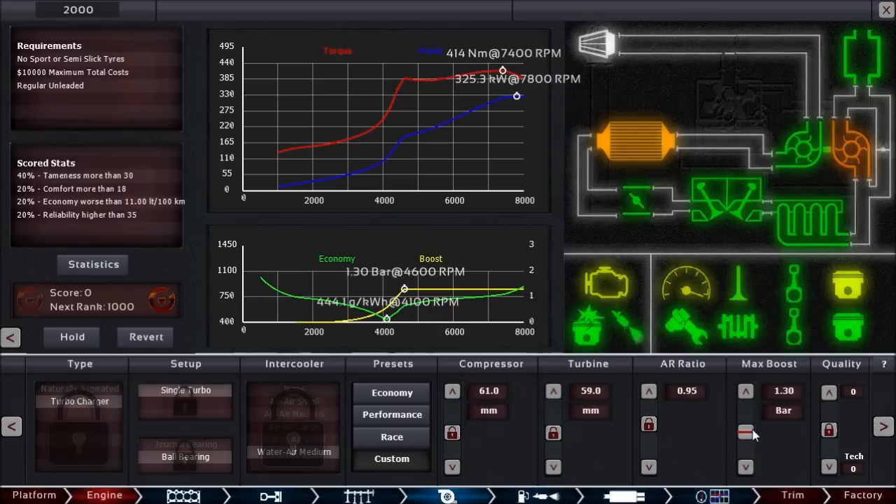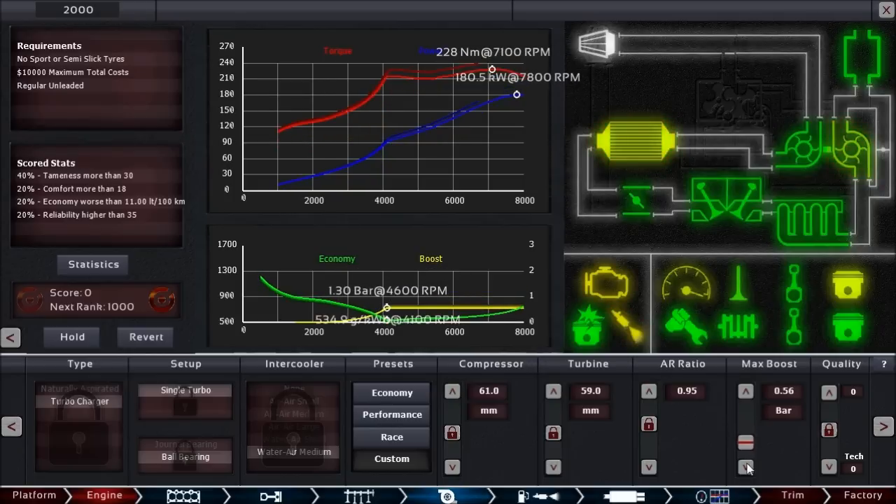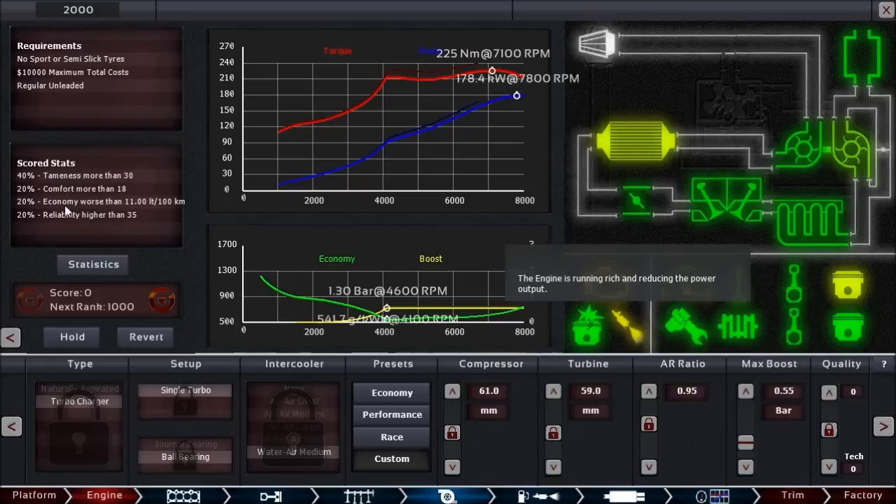Granny will have quite a problem with this little ramp here, especially as they are known to not be good at shifting gears — driving everything in first would give some nice wheel spin. So let's turn the boost down. We don't want to turn it all the way down because you get the best economy — the string here should be economy better than 11 meters per 100 kilometers. You get the best economy around a boost of 0.55 in the game, so let's just keep it like that.